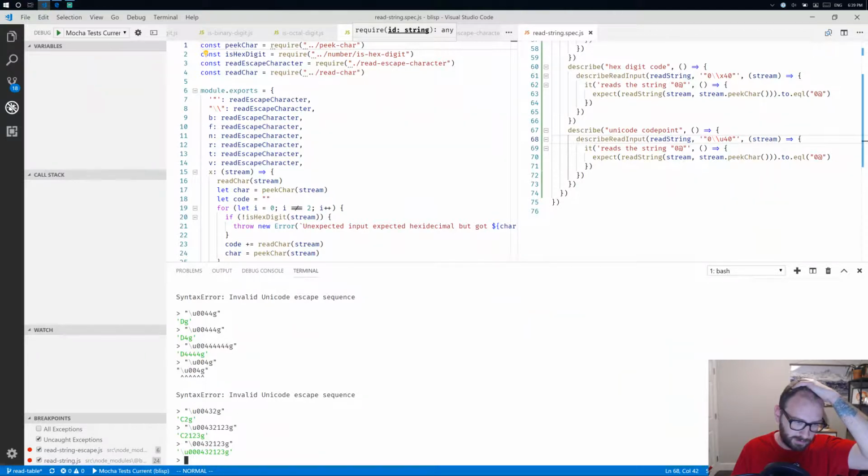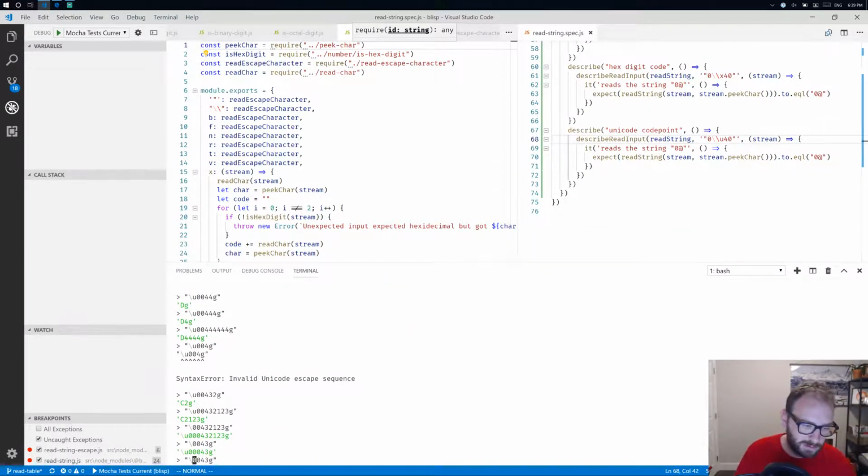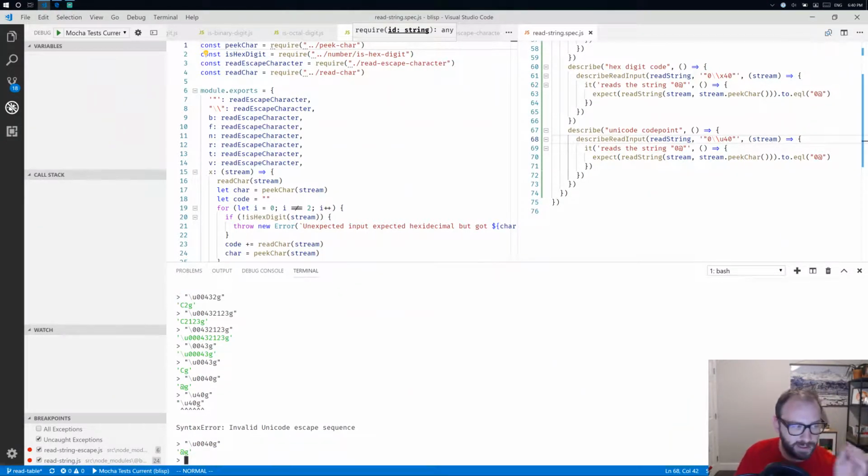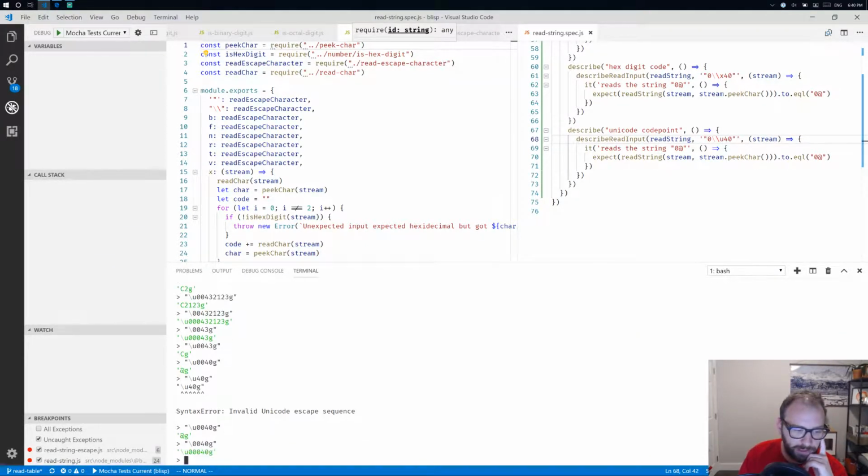Oh, whoa. All right, so I'm just playing around to see how the parser handles various scenarios here. So this is really quite interesting.